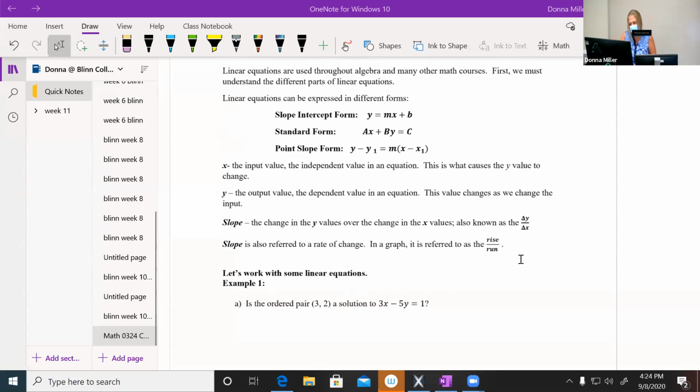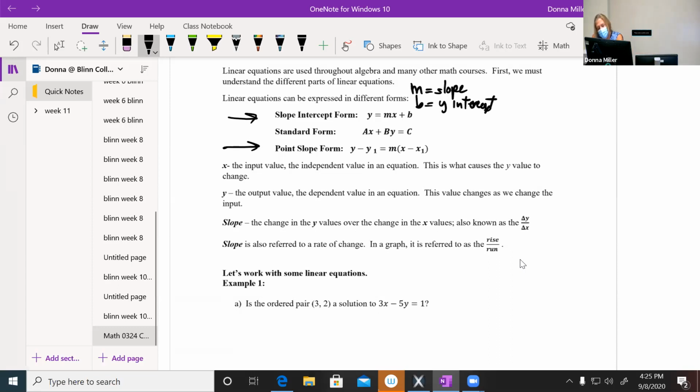All right, so linear equations, lines, it's basically y equals something times x plus something else. So there's three forms. The two you're going to be most interested in are the first one and the third one. The first one is called slope-intercept because m is called the slope, and b is called the y-intercept. When you have the slope and the y-intercept, you just plug them in.